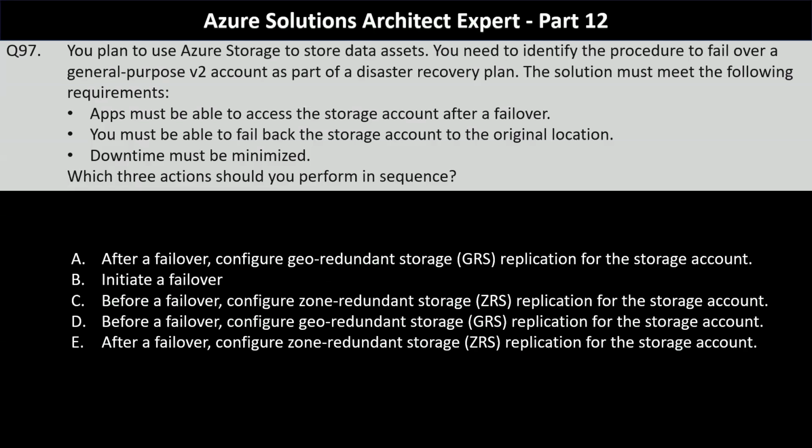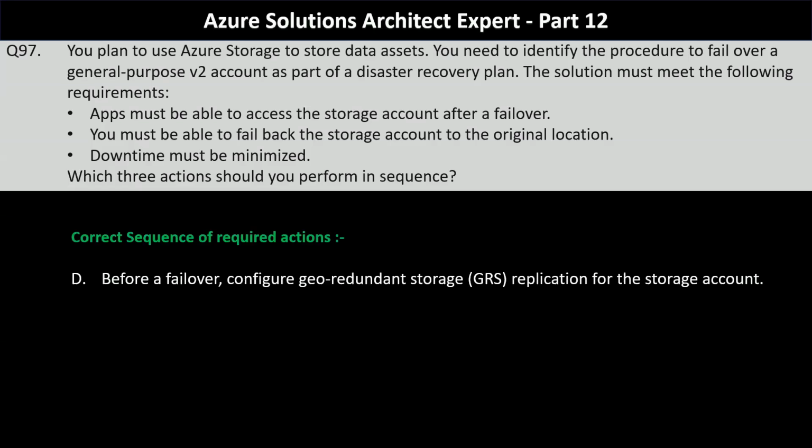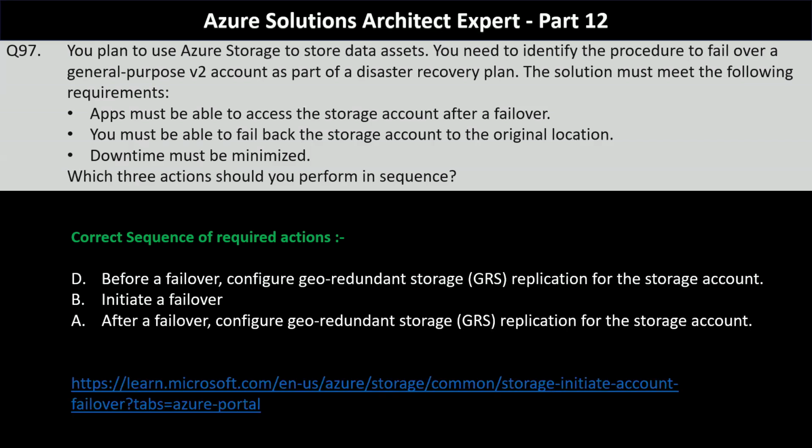Folks, the first step would be to configure geo-redundant storage replication for the storage account. GRS replicates data asynchronously to a secondary region, ensuring that data is available in another Azure region for disaster recovery failover. And this will be followed by initiating a failover. After the failover, your storage account is automatically converted to locally redundant storage in the new primary region. You need to re-enable geo-redundant storage as the final step in the process.